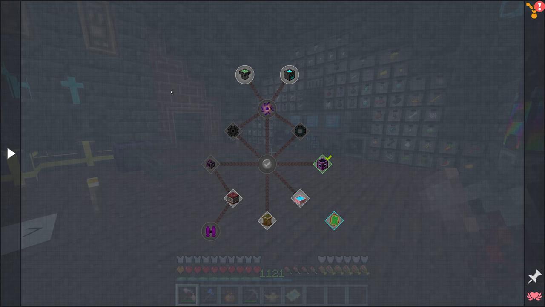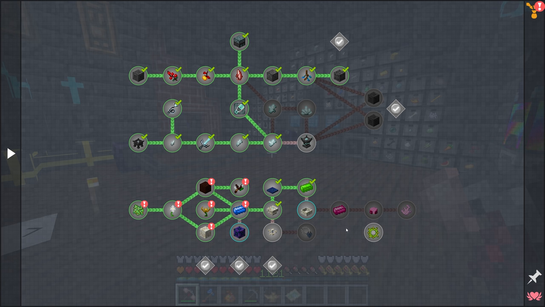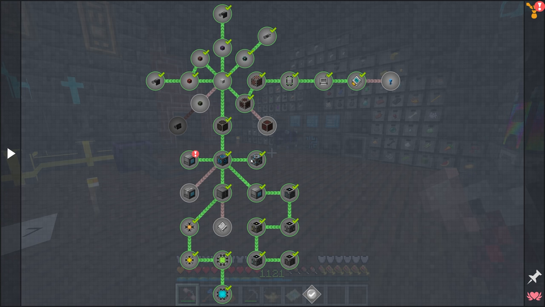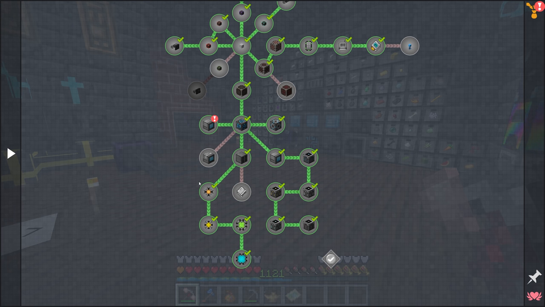So I think now it's really time to start looking at the Challenges quest line. We've done most of the Magic quest line, although there is some Botania that we are going to have to come back to if we're going to get the Creative Mana Pool. We've done almost all of the Storage quest line. There are only a few quests left in here that we've not yet completed, and those are not really necessary quests, even though we could complete them.